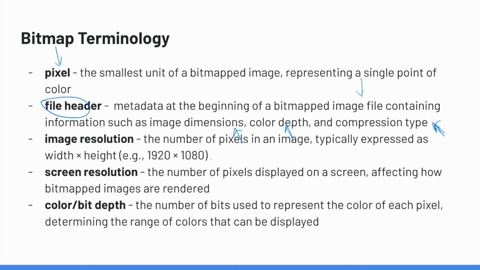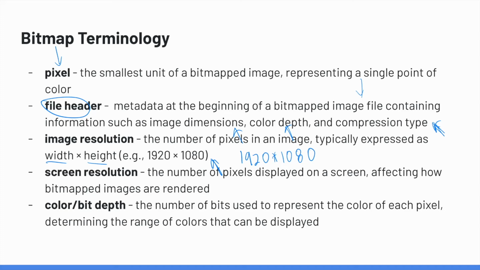So here I give the example of a monitor being able to display a certain amount of pixels. So basically, if we have a monitor that has a width of 1920 and a height of 1080, then 1920 times 1080 would be the number of pixels that can be displayed, and that can be used to display any other images on a screen. And so basically our image dimensions would be a width by height in terms of pixels, and image resolution would be the number of pixels in an image.